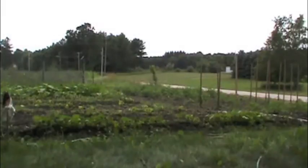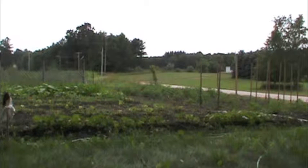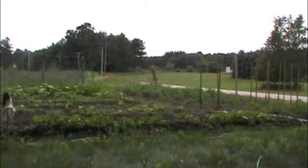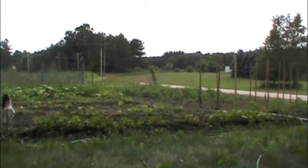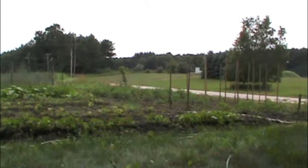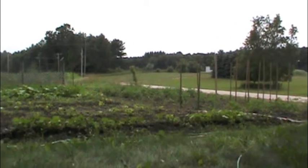Anyhow, this time of year I spend a lot more time around my garden, and this year is no exception. I rather enjoy it out here, and things are going pretty good, even though we're having a late season.